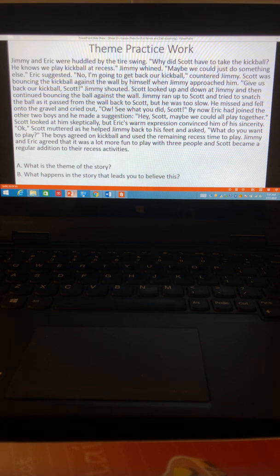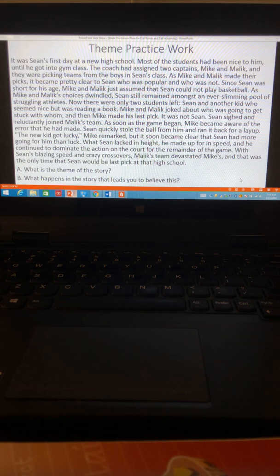Our next activity that you're going to work on is the one that will be counted as a grade. Once I get done reading this assignment to you, I will not give you any examples of a possible theme or any examples of possible text evidence. This will need to be turned in today for your grade to prove what you did and that you're there in the classroom.